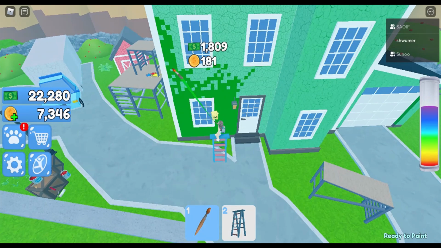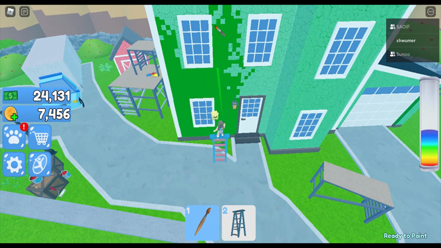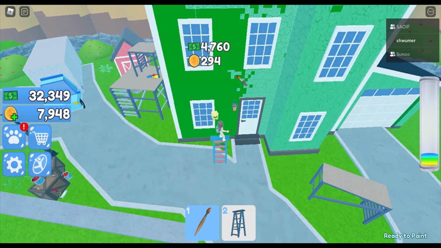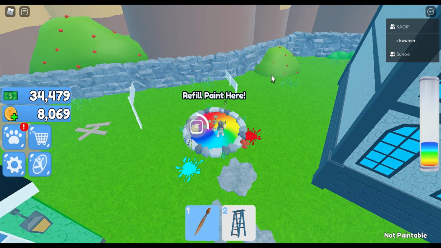Ayun, okay. Oh my god, sana all. Okay. Gonna paint this house. Greenhouse. Ay, nawalan na akong paint. Ano ba yan? I want fountain siya. Sana all. Okay. I will. Oh my god, wala na akong paint. Agad-agad. Kaka-refill ko lang 5 seconds ago.